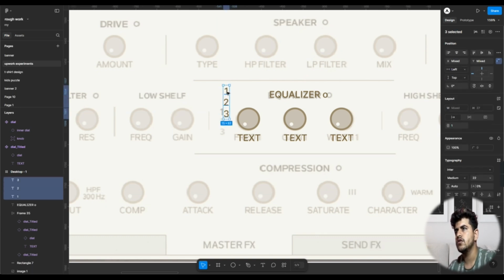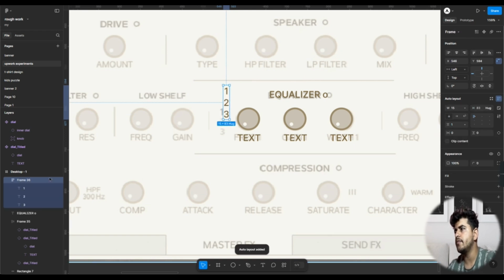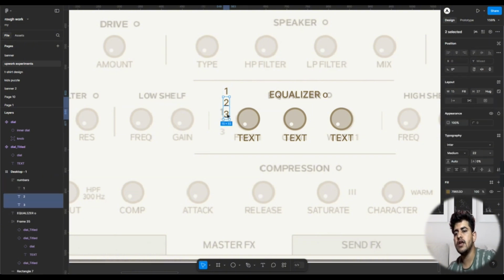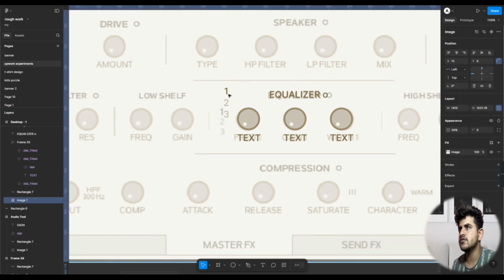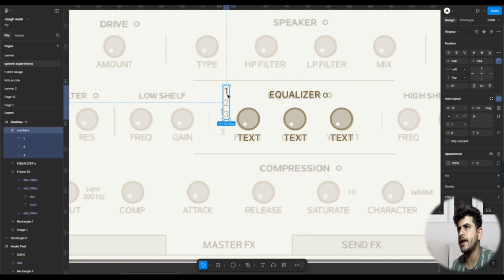Select all these 3, click Shift A, so it will make numbers. Click 2 and 3, click 5, and clicking 4 makes it 40% transparent. So yeah, a few shortcuts which may help you.